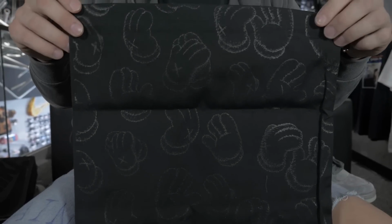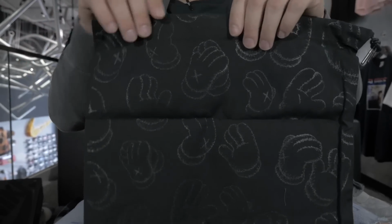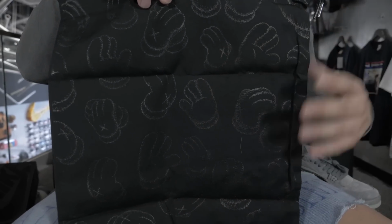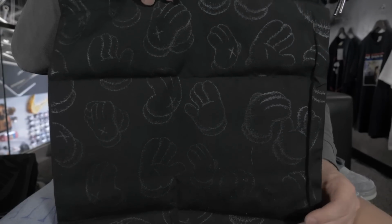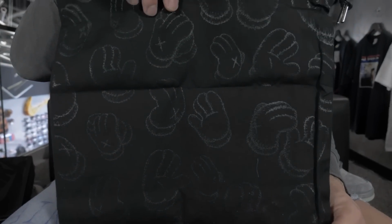All right, next we're gonna take a look at the dust bag, and this is the dust bag from the real pair. I do not have the dust bags from the fake pair on hand, but I think this is a very crucial aspect to this comparison due to the fact that the fake dust bags do not get this design correctly. So I want you to pay very close attention to the design and the detail of the actual hands on this dust bag.